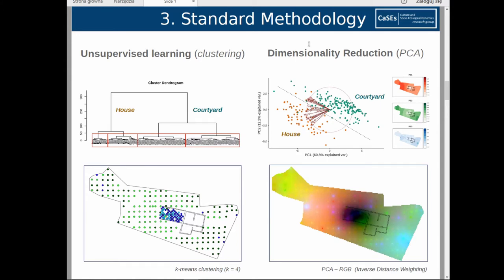The methodology used in most of these studies consists of common multivariate techniques for archaeologists, such as supervised learning, clustering, or dimensionality reduction. PCA, or Principal Components Analysis, is a common technique used in many fields such as soil science or ecology, and tries to capture the maximum variability possible of the data in a few components through the decomposition of the variance-covariance matrix. As we can see in the results, we can identify a characteristic pattern in the middle of the area corresponding to the house. In the PCA space, there seems to be a hyperplane of separability that distinguishes the house and the courtyard.